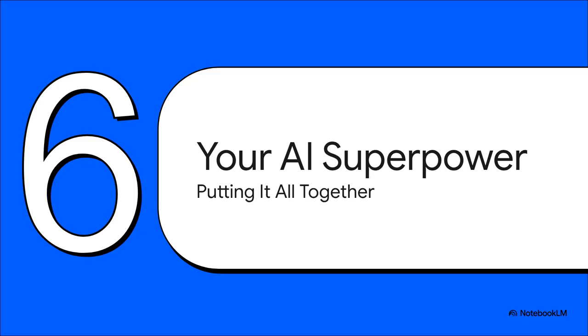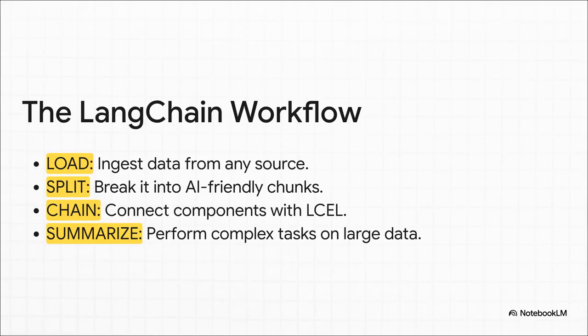And just like that, you have a complete mental model for teaching an AI to read your personal and proprietary data. Let's just quickly recap the whole journey. It's really just a four-step dance. You load your documents with document loaders, you split them into manageable pieces with text splitters, you build the workflow with a chain using LCEL, and then you execute complex tasks like summarize using smart strategies like MapReduce or refine.